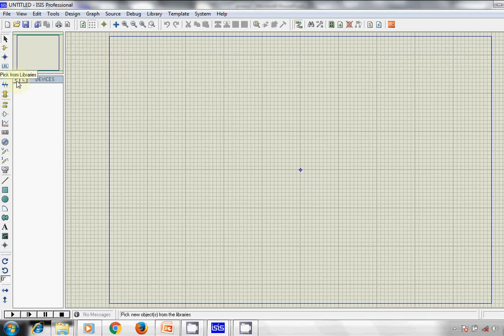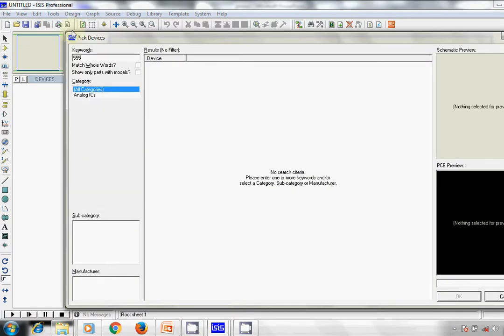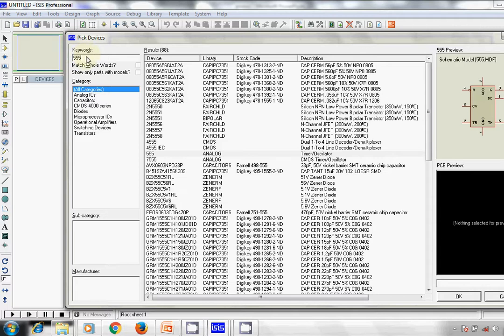This is to pick components, to pick device, but this very one is actually active from the beginning. So if it is not active, you just click on it. Under this point, you will have P and L. So let's click on P. Assuming what we need is a 555 timer IC, on this keyword you type what you want there.